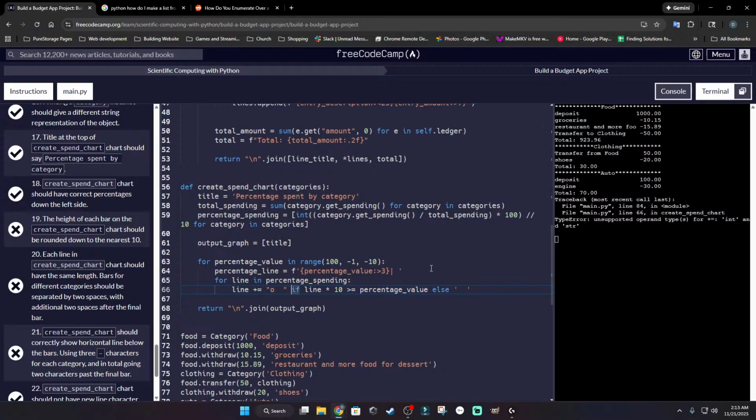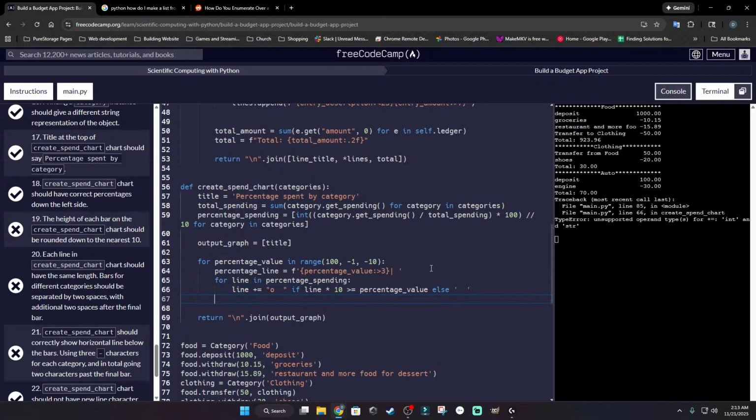No, because this is a comparative value. It's greater than percentage value. Yeah. Doesn't make sense. Doesn't make sense to me.